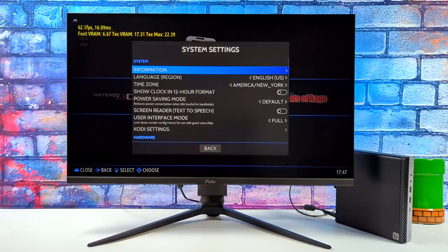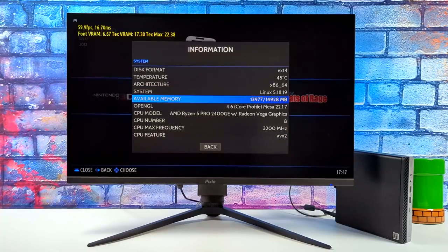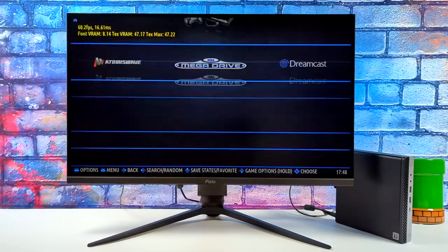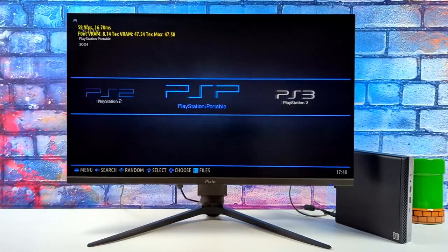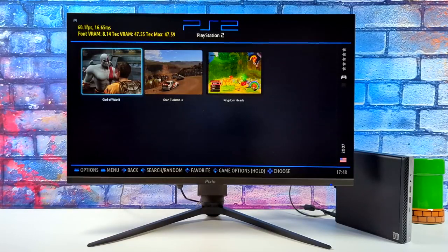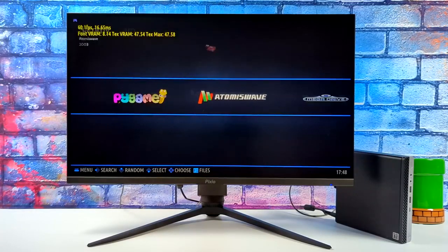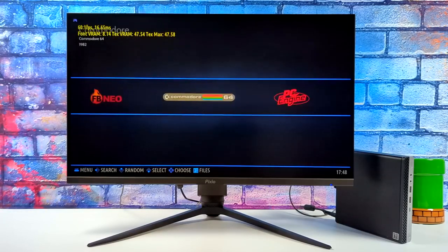In system settings we can see the AMD Ryzen 5 Pro 2400GE. The big difference between the GE and the regular 2400 is this one only runs at 35 watts for these smaller form factor units, so we can't push a lot of power. But for what it is, it does work really well. Batocera is overall really easy to install. There's a built-in scraper so we can get metadata and artwork for each of our games, and we've got built-in bezels or the bezel project from the download section. It has come a very long way in the past year.